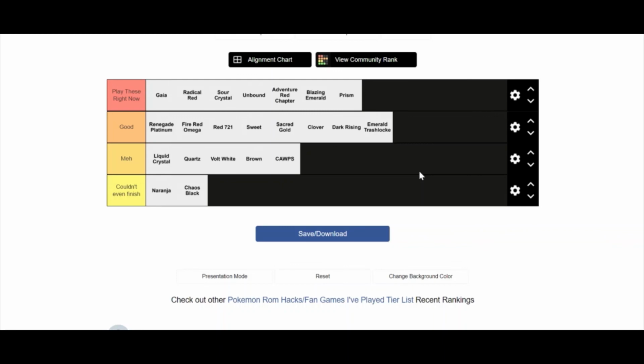I would definitely, if you had to play one of the games from this list, Unbound, play it now. It is unbelievable. It really, again, deserves to be in its own tier. But any recommendations, let me know. Any disagreements you had, obviously this is a pretty subjective list, so let me know.